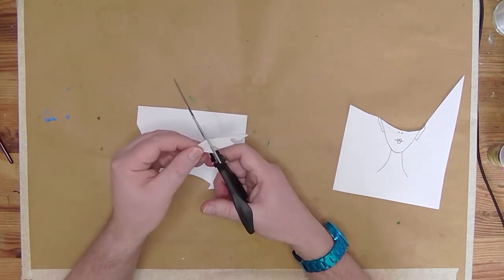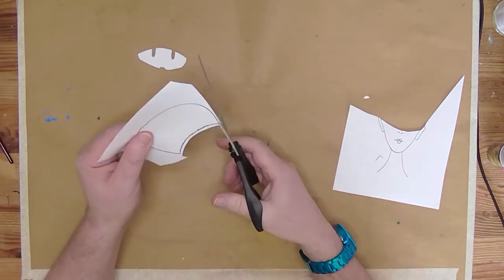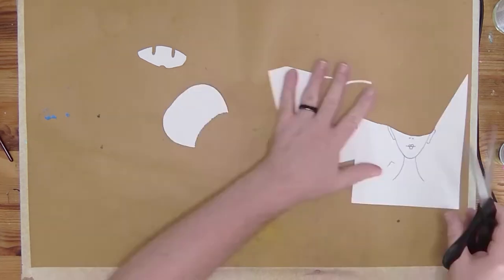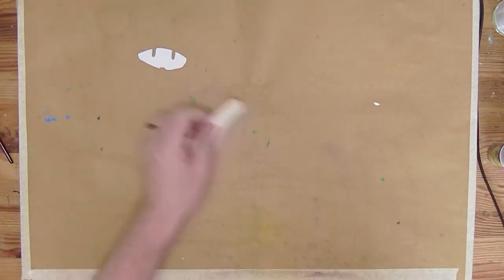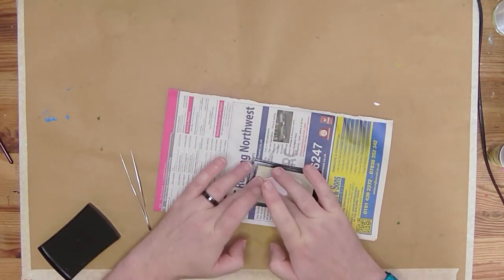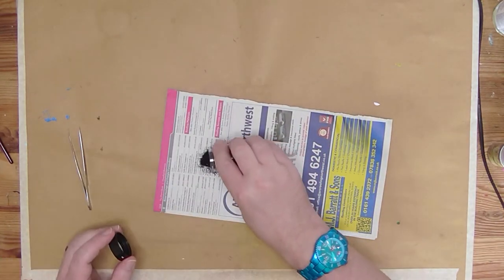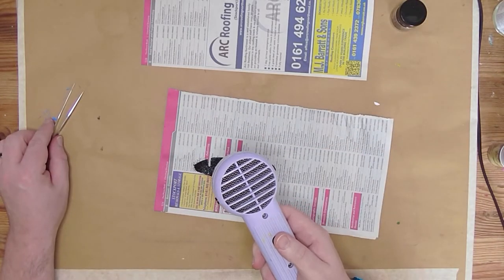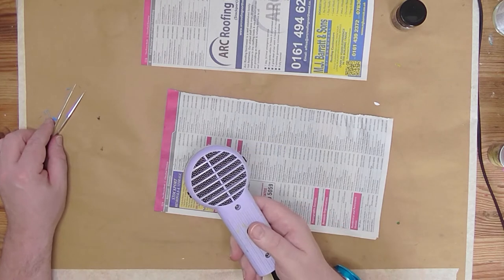And then you'll notice I printed it out twice. What I did was once I drew it, I scanned it into the computer and printed it out twice, so that I could take two of the pieces, the funky glasses that she's wearing and her hair. And I thought I would use embossing powder again, and I'd use those in the two colours of black and gold.